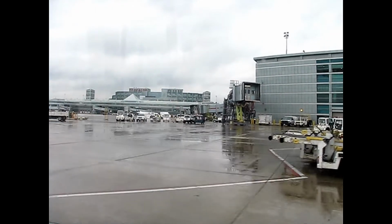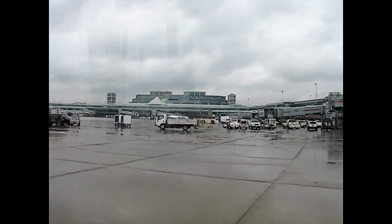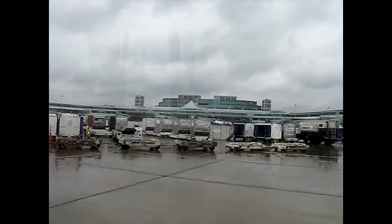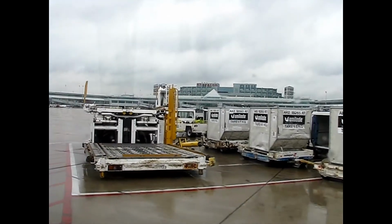Now, given what you see right in front of us here, this is a major slab replacement project on the apron. So what it's actually done is it's shut us off. We've lost one gate right here, one big gate. So most likely KLM will be towing away. And this is our responsibility.